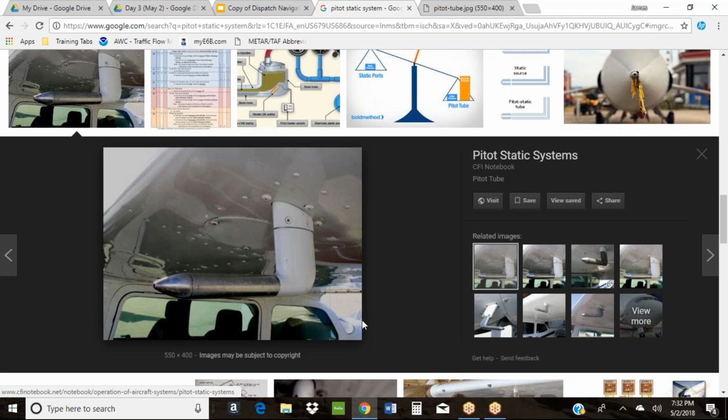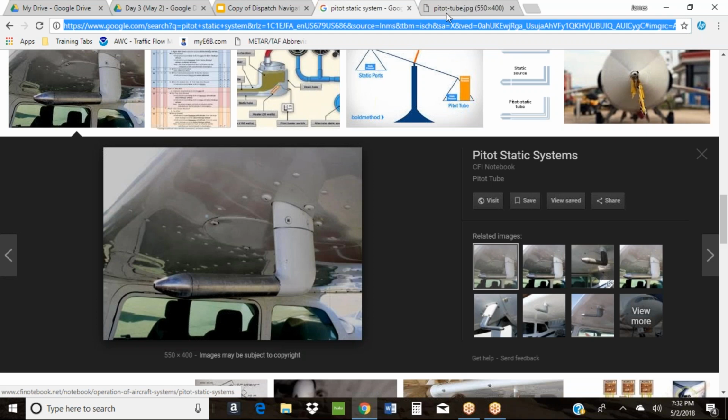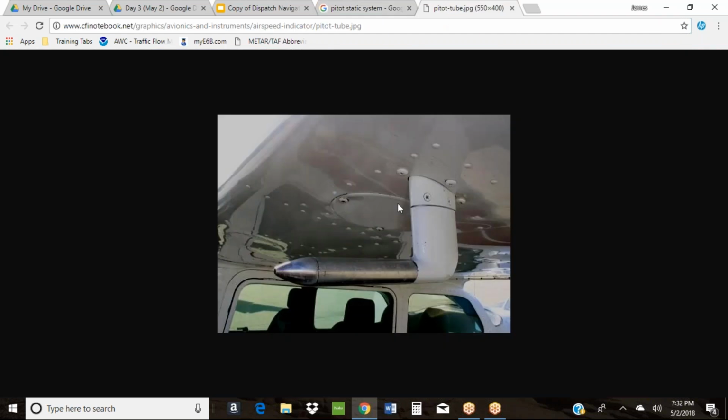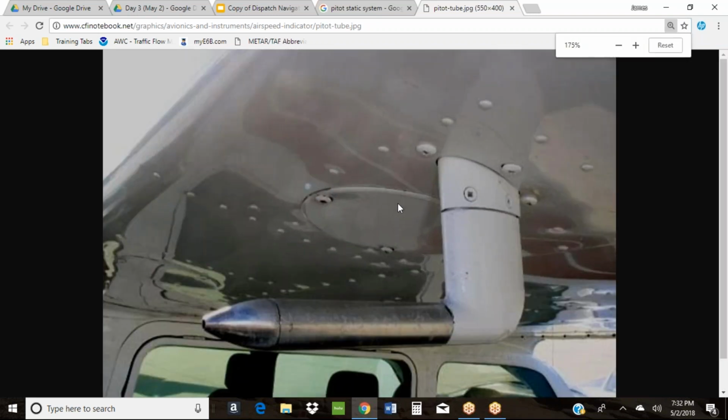This is what a pitot tube looks like on an aircraft. That being said, on a jet aircraft, it's not going to look exactly like this. It'll look close to this, but it'll just be in a different position on the aircraft.